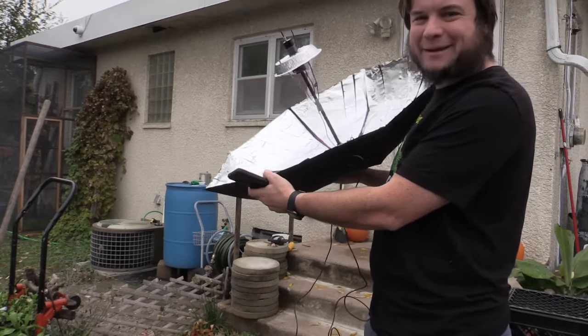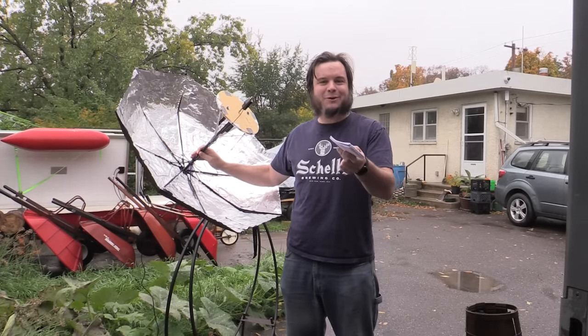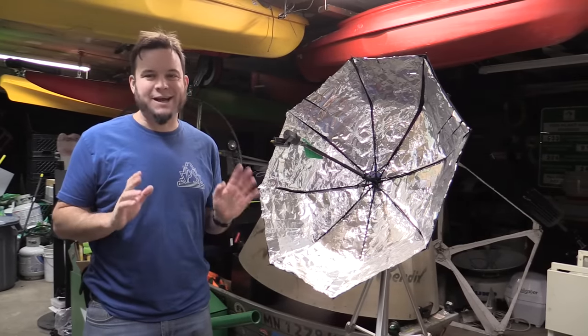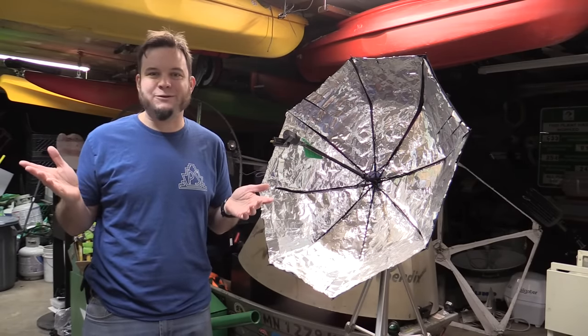One downside of the umbrella is there's no handle on the back of it, so it's really hard to hold and aim. It is way too windy for this — this thing weighs nothing so it's just getting tossed around by the wind. It's a little wet outside for this pass, so I've got to leave the camera in the garage. If only I had some sort of umbrella for this weather. Well, I just stood here for 10 minutes like an idiot holding that thing over my head and didn't have the BIAS-T turned on, so I wasted that entire pass. My camera keeps shutting off too — it keeps complaining about the write speed on the card. I tried NOAA 19 again just now and I definitely got some data, although it's mostly pixel data. So obviously this whole concept is pretty bad, and this entire video should probably just be deleted or go into the goofs, screw-ups, and abandoned videos folder.